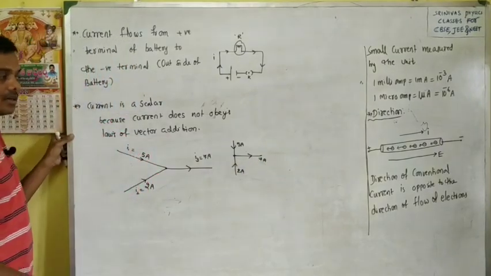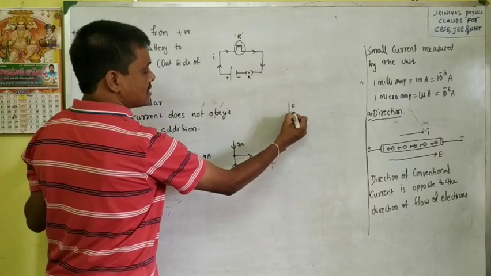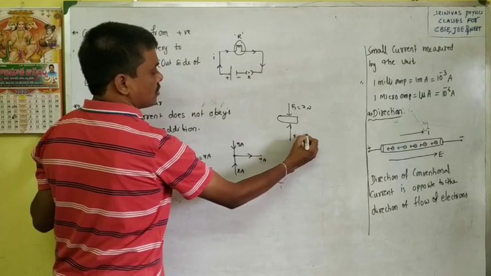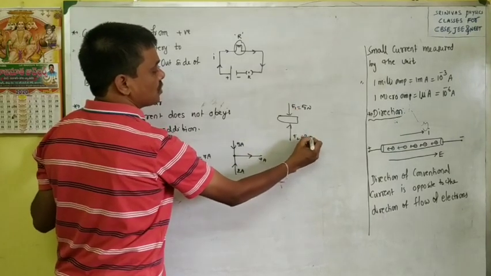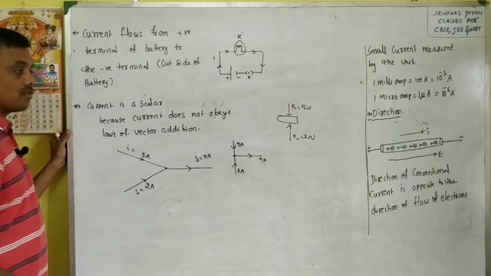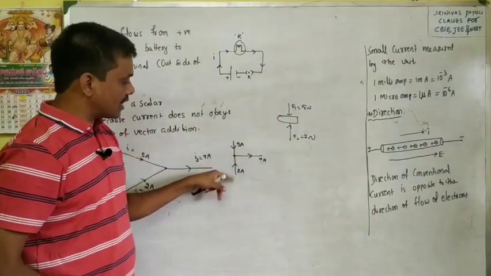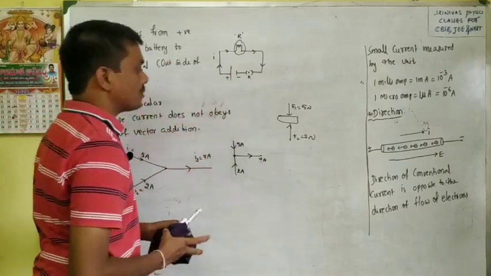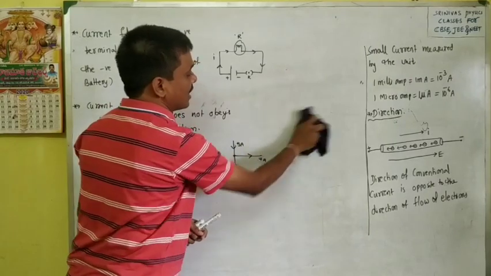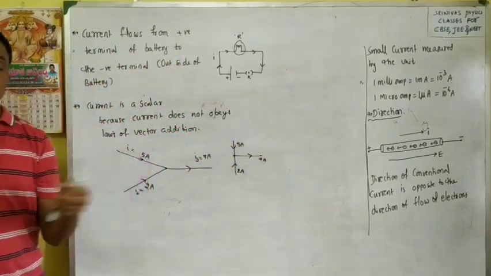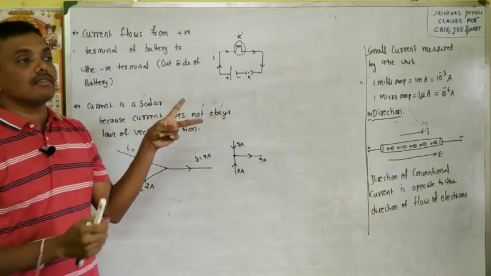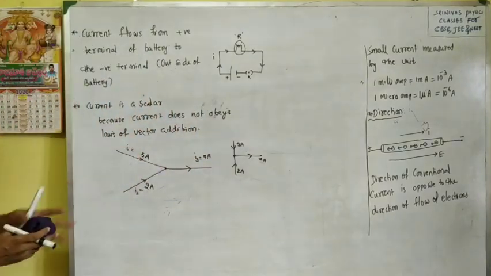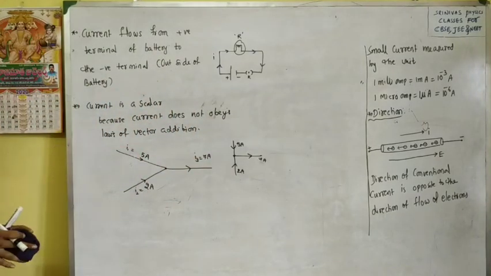7 ampere, right? For example, if the same thing is there in vectors, on this side force for example 7 newtons, and on this side force, if this is 5 newtons and this is 2 newtons, what is the net force here? To find the total force we have to subtract, but here we are finding the net current just by adding, right? It will not obey the vector laws. According to vector laws, if two vectors are along the same direction we can add, if two vectors are in opposite directions we subtract, and if two vectors are at a certain angle we use the parallelogram law to find the net force, right? Current is a scalar, it does not obey the vector laws.